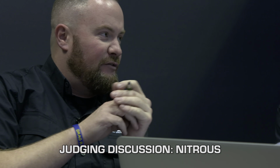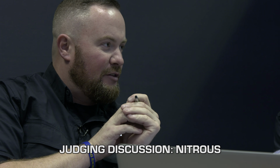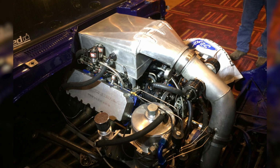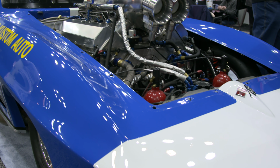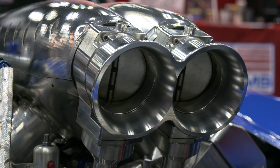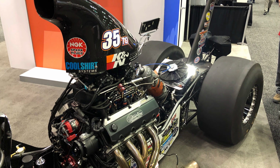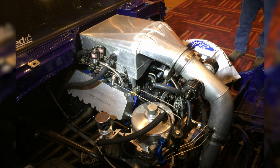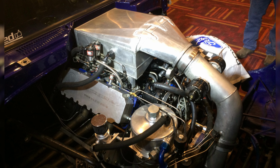Why don't we go to nitrous? Because I think we're closer at nitrous. Nitrous options are top dragster, diesel guy with the truck, and we had another one, but I think those are the two primaries. If we look at our list here of all of our competitors, Dave Schroeder's engine. So in the three, we're talking about an 872-inch nitrous engine that gets driven multiple thousands of miles on the street that runs 6.20s or low 6s at 30s, maybe in the quarter mile. We've got a dragster that obviously does not get driven on the street, runs 6.0s, and then we have a pickup truck with a Power Stroke diesel with a ProCharger on it with all the nitrous in the world being plumbed into it.